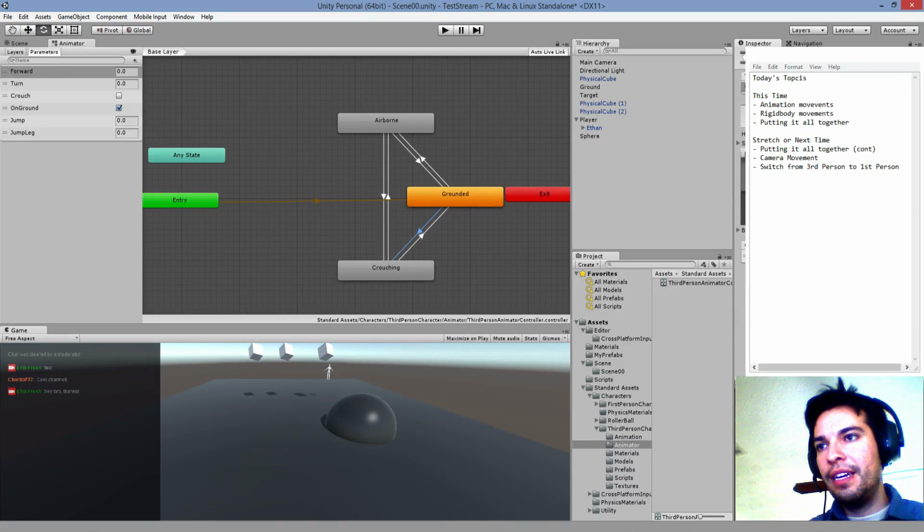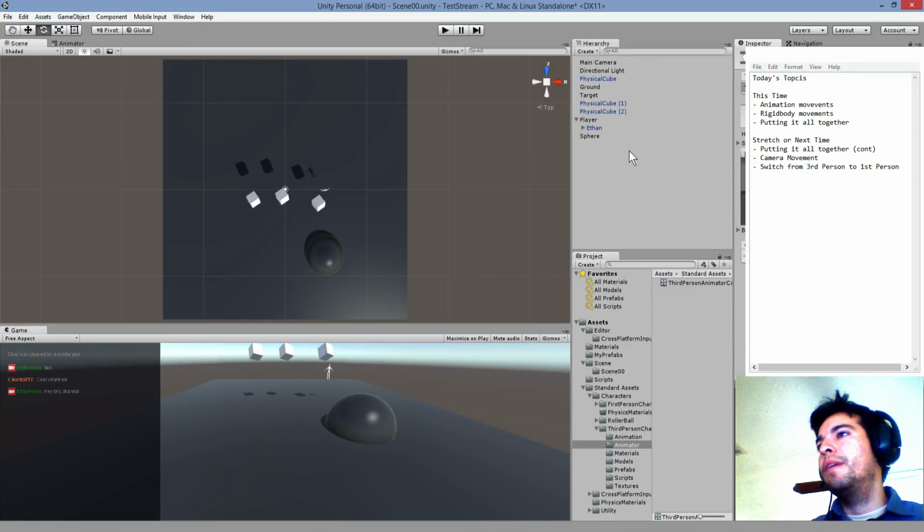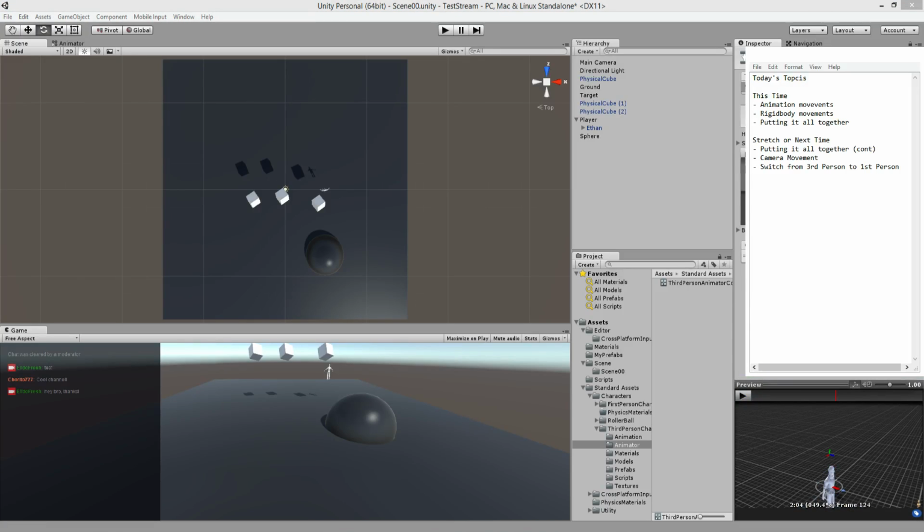Let's see. Yeah. I don't know why he's so sunk in, but I won't worry about it right now. I think he's so sunk in because, instead of moving the player object around, I moved the Ethan object around. I don't know if that was good practice. I think it is. But just one last thing, the reason he sunk down in the ground. Oh, you can't see. I have to remind you guys. Look, Ethan down here, he's sunk in the ground. So I am going to show you why I think that's the case.